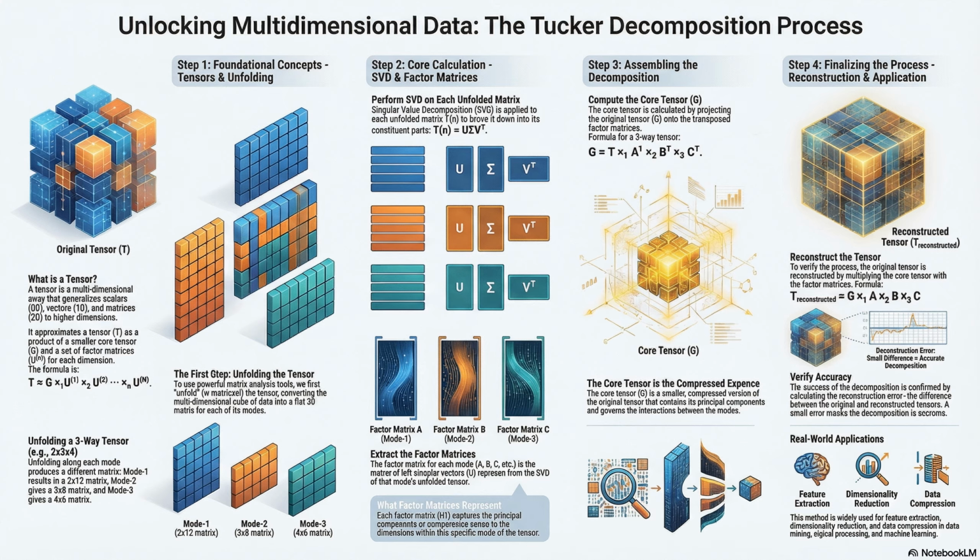It's a clean rotation of the original basis. And it's the same for factor matrix B and factor matrix C. You get these 3 small orthogonal matrices that define the feature space for each axis. All the redundancy is gone. All that's left are the pure principal components.